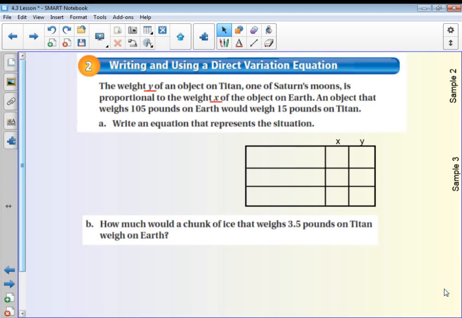Okay, in this part of our lesson, we're going to be working with writing and using a direct variation equation. So to review really quick, direct variation. In 7th grade, when we worked direct variation, it was y equals kx, where k represented a constant. We're still kind of using the same. It's just that now we're working with y-intercept equations that we'll be progressing on as we go into future lessons.